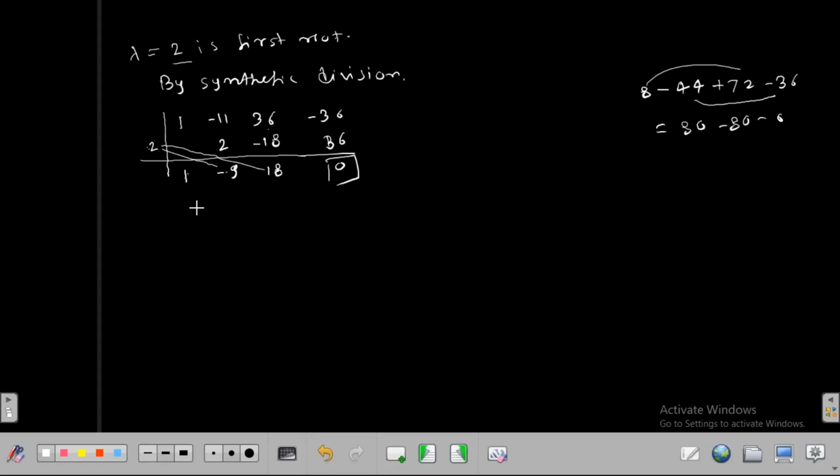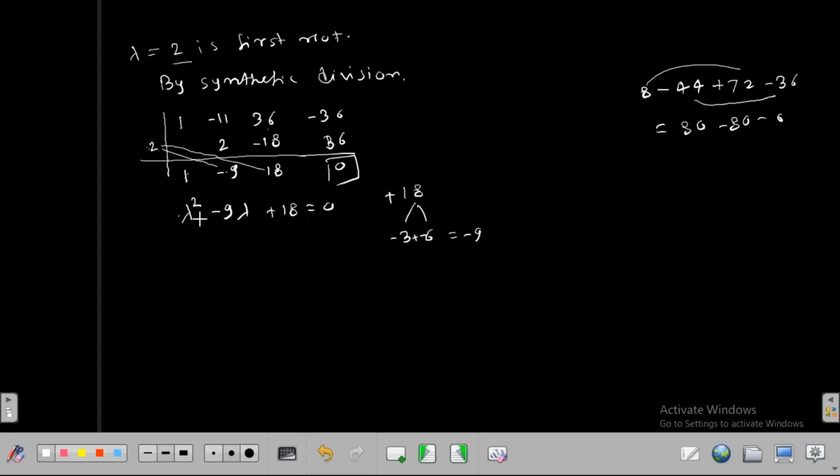Now form the quadratic equation. How to form? So multiply lambda square, 1 into lambda square. Then multiply lambda, so minus 9 lambda and this constant as it is. So 18 equal to 0. Now find the roots of this quadratic equation. How to find? By using the factorization method. So lambda square coefficient is 1, and 18. So multiplication of both here 18. The factors of this are 3 into 6. 6 into 3 is here 18. But the addition of both, 3 plus 6, is here 9. But we want here negative 9. So multiply here minus, here also minus. So multiplication of this minus 3 into minus 6 here plus 18. And addition of both numbers, minus 3 minus 6, here minus 9. So we get here minus 9.